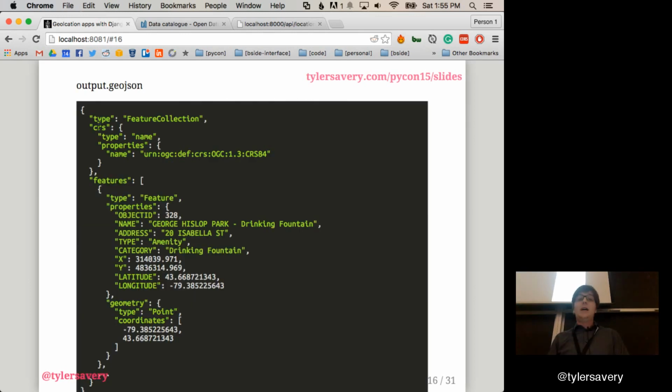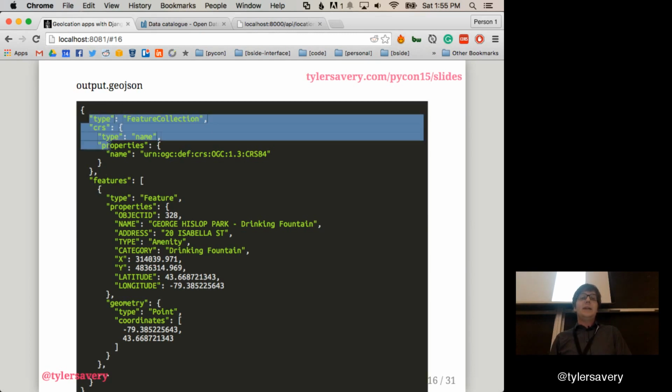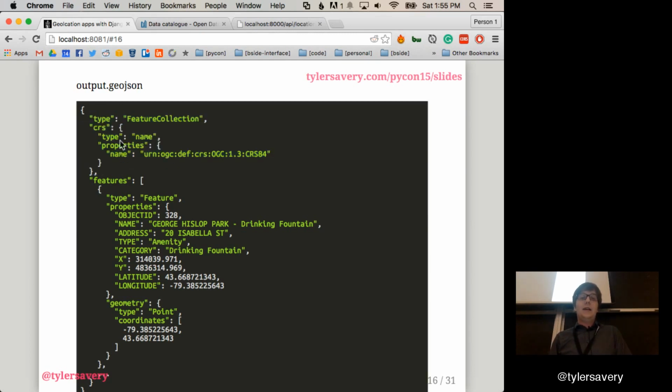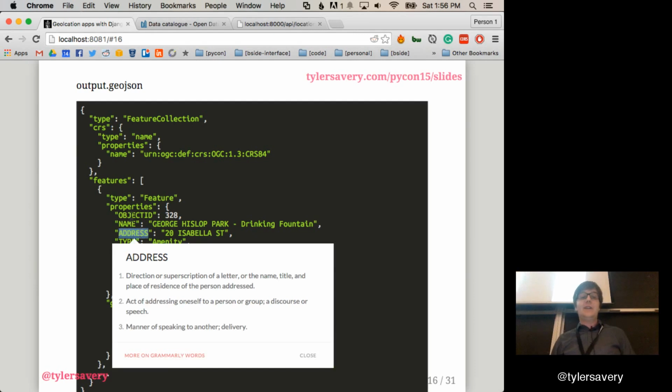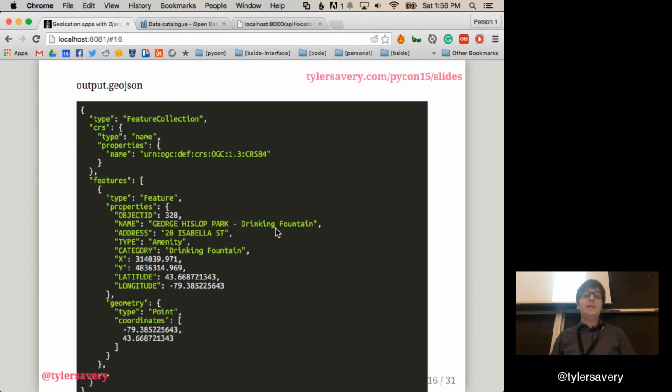And this is what a GeoJSON file looks like. This is just metadata about the whole file itself. The main things are in features. You generally have an array of different features, and they can have types and different properties associated with them. There are conventions for the primary root pieces, but once you're in properties, you can do whatever you want. I'm sure there are certain conventions people follow, but when I look at the difference between this one and another file, it's not like you always have just address and type. It can be a mix of different things.